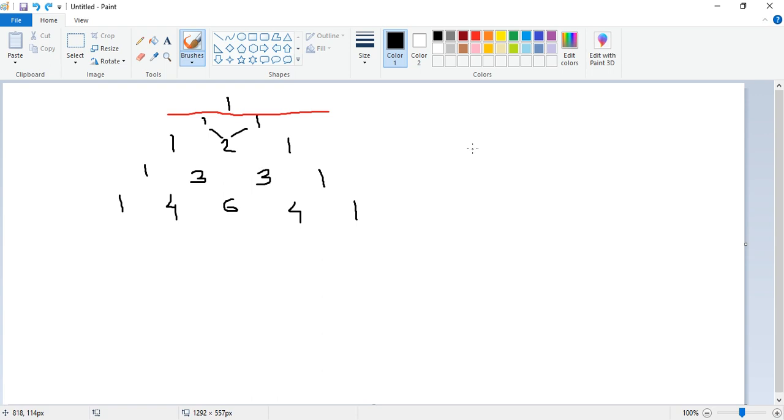So in this way, to make a simplified version of Pascal triangle, we have to separate this first row so that we can make the logic very easy to understand.